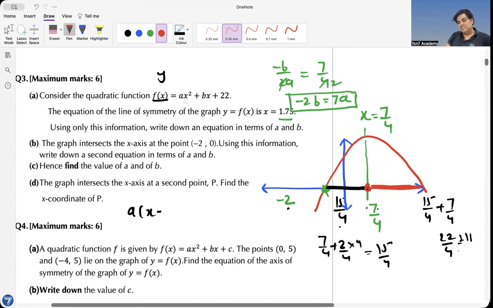This is x value 7 by 4. So if you want to go ahead 15 by 4, then you have to add it to this x value to find out the other x value. Agree? Anushka, did you understand? So the other root is this. Then you write the factor form from this, x minus 11 by 2. 11 by 2.